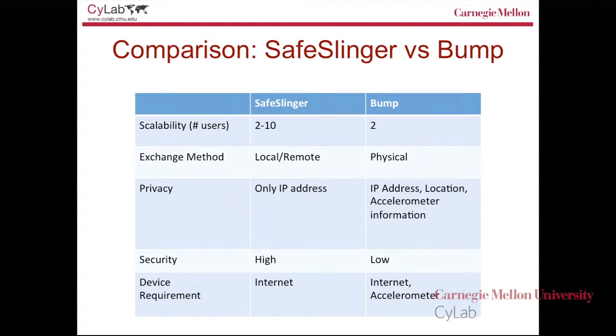The exchange mechanism has to be physical for Bump. You have to bump your phones together, and then you release your accelerometer data and geolocation data to their server, which then does the grouping for you. In our case, we don't have to be in the same room. We can be on a video chat, we can be on a phone call, and just as easily share the grouping ID, the lowest number ID, out-of-band comparison, just as easily share those three words.